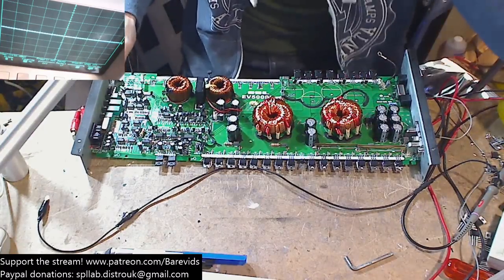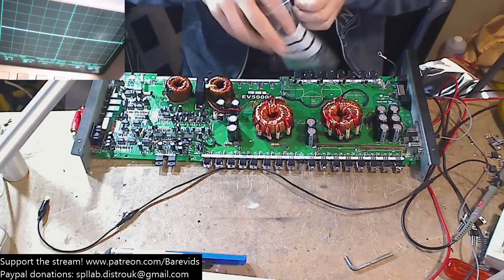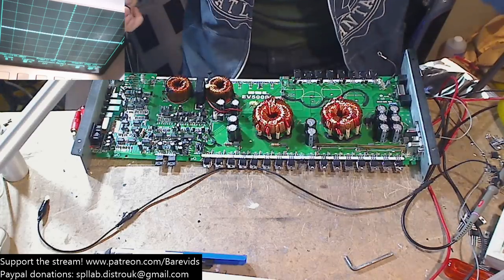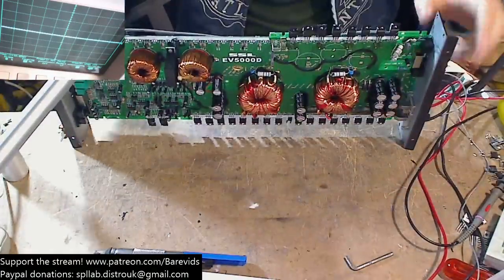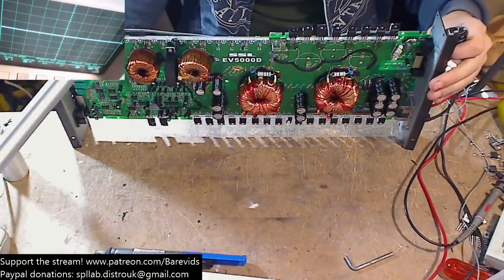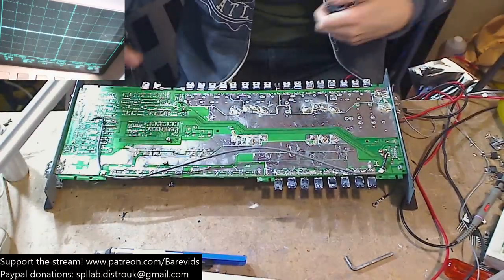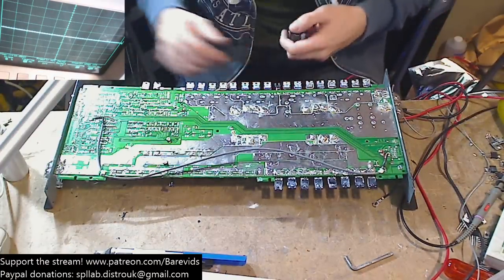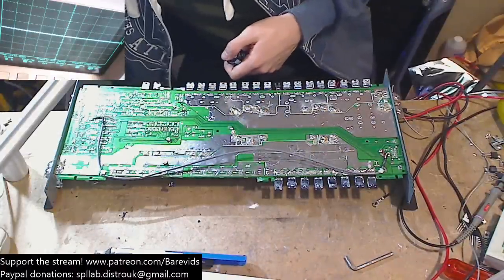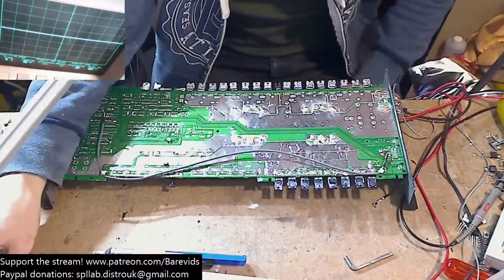Okay, what I'm going to do is I'm going to fit one of the rail caps, because there's a little bit of noise that I can see. I want to try and get rid of that. So we're going to fit one of the rail caps, see if that sorts out any of the noise. I'm not seeing any drive waves. So when I gave this amplifier 50 hertz worth of RCA input, I didn't see any drive waves. So I'm really hoping that I haven't got to go mess around with this drive circuit, because that's going to be a flipping headache.